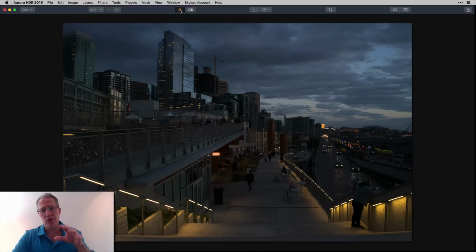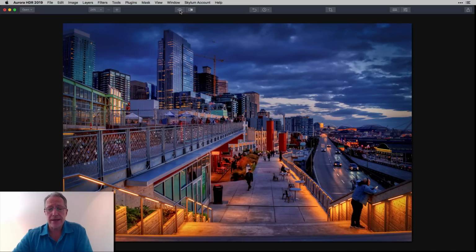And so after that sunset, blue hour started happening and the lights were coming on. And I just adore shooting blue hours in cities. I love the lights and the blue and then the warmer colors of the lights coming on. It's probably my favorite thing to shoot. So anyway, I was walking around down these steps and there's a deck and there's a brew pub and all that. I just like the scene, so I shot it. So it was a three exposure HDR, and I turned it into that.